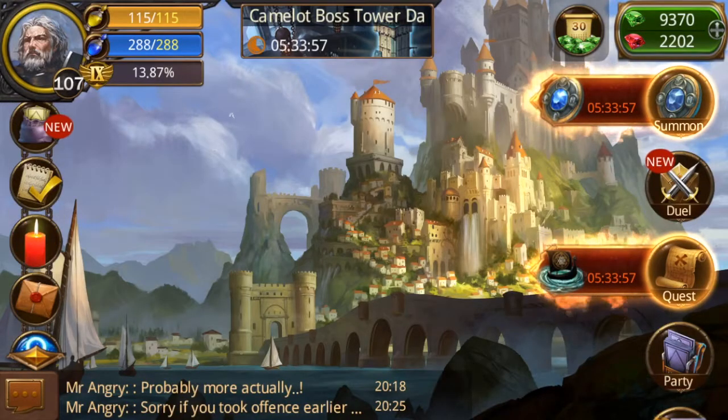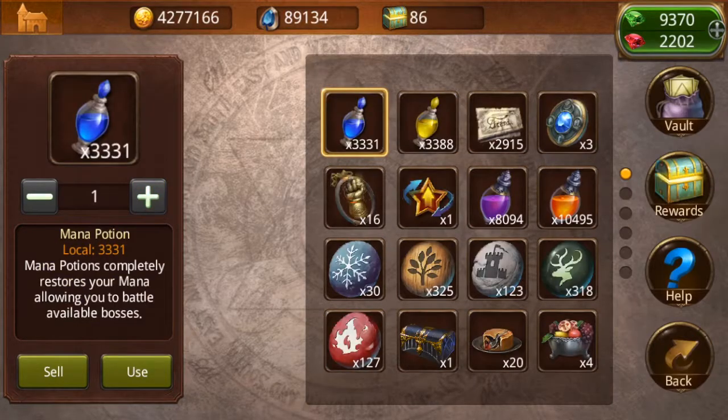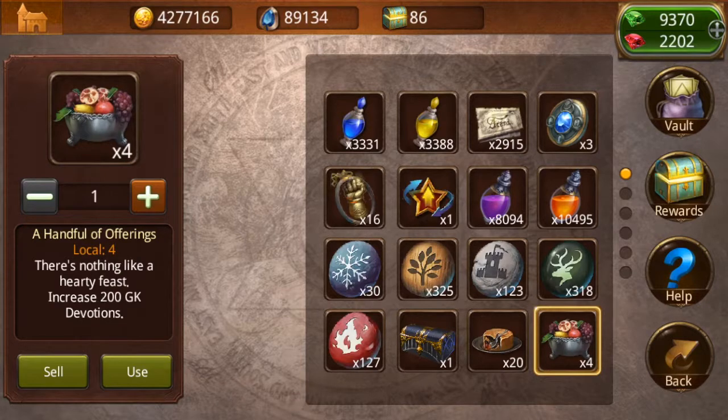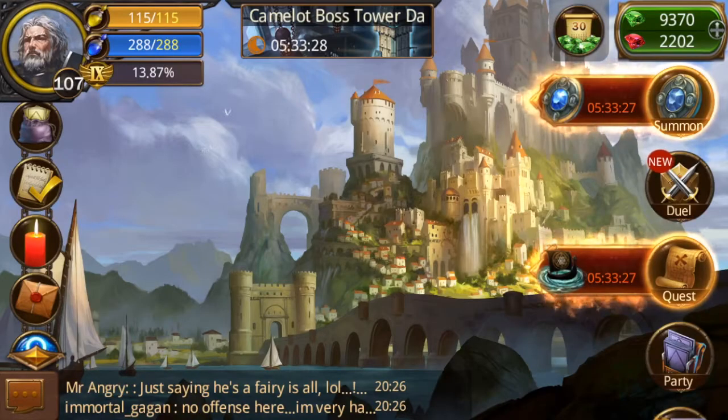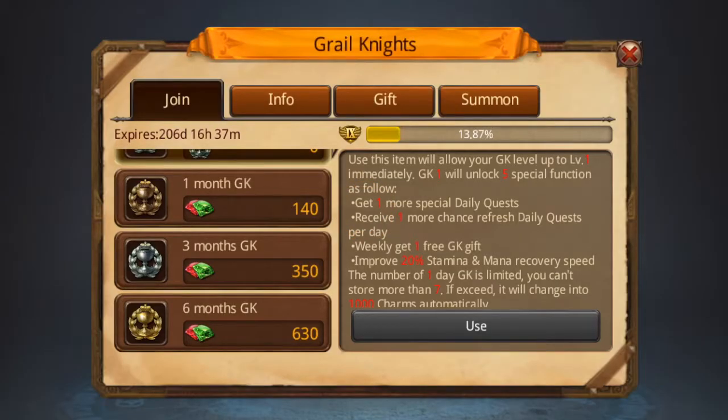Another thing that will also help you gain GK is doing your daily quests and other random rewards. You get these things called Handful of Offerings. This gives you 200 GK devotions. You can get them from rewards from doing the Grail Knights token spins, daily quests, and other ways. There's plenty of ways you can get them. And then you also have the Arthurian Pie, which gives you 20 GK devotions. That is the freemium or free to play method of increasing your GK percentage.